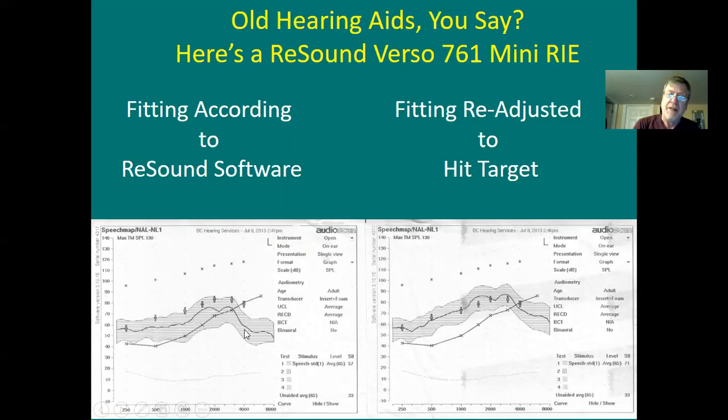Okay. And again, this gray stuff here is just showing you how the mean in the long-term average speech spectrum is about 12 dB below the top and 18 dB above. So you just want to focus on having the mean hit the targets. And it's not. It had to be readjusted to hit the targets. So Real Ear almost always exposes what the manufacturer's software isn't truly doing.